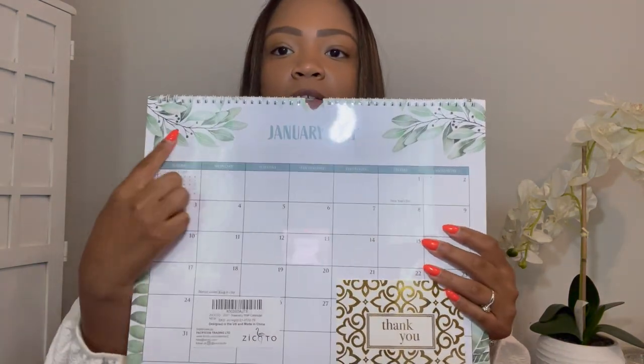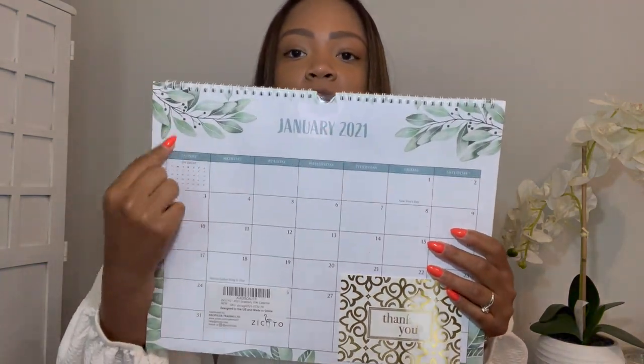The next item I purchased from Amazon is this wall calendar. I really love the details — the greenery you see right here — I wish it was bigger, but it's okay and I'm still going to hang it up. I also found this on Etsy and it basically says 'just be a good human.' I love that message and I cannot wait to find a frame suitable for it to hang up in my new classroom.